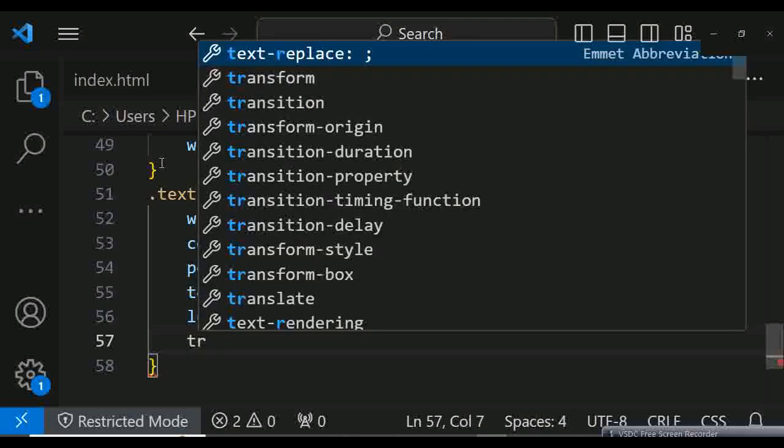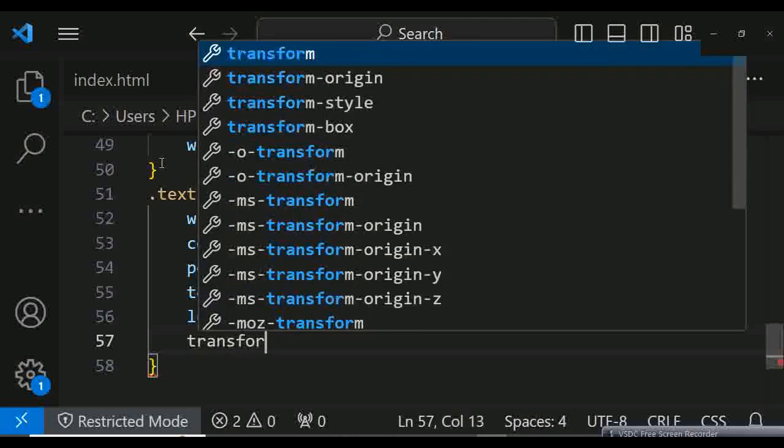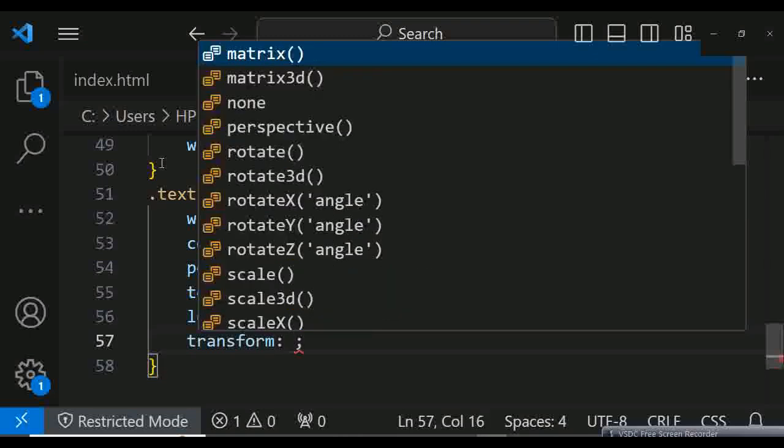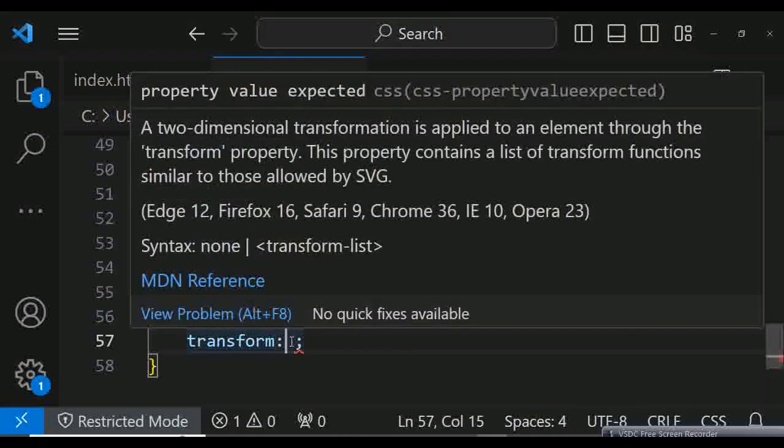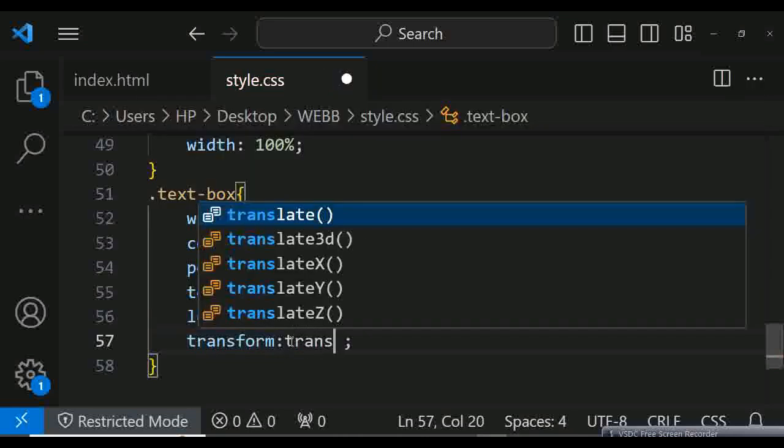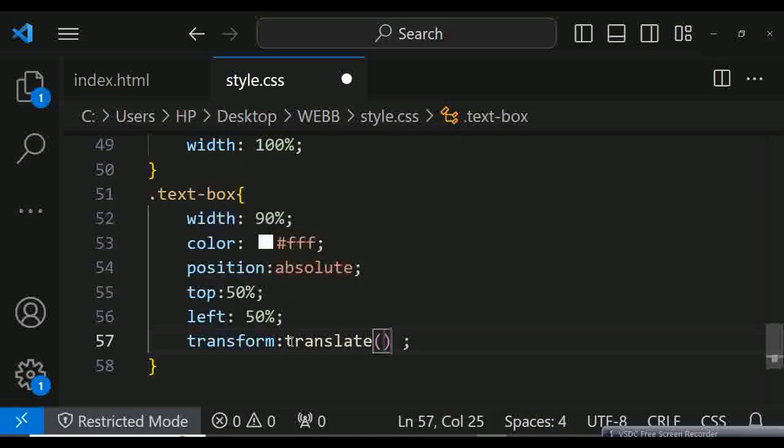So let's see. Transform will be translate minus 50%, minus 50%, so that it will be at the center of the div.